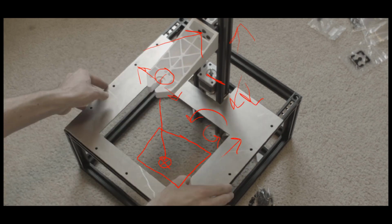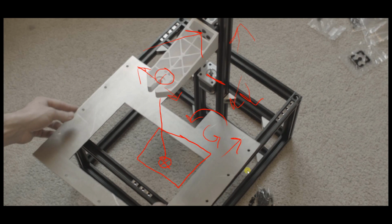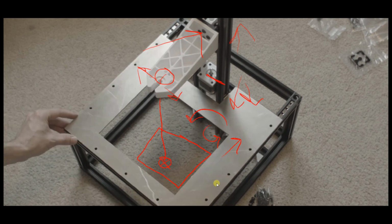This is obviously before the printer was finished, so I used to have an aluminum bed here. I had a friend cut it on a CNC-like machine. And I ended up not using it because in order to cut a plate out of aluminum, you could actually use the files I have uploaded on Thingiverse if you have access to a CNC, and you could mill it out of aluminum, but I don't have access to a CNC, so I 3D printed them, and they seem to work just fine.